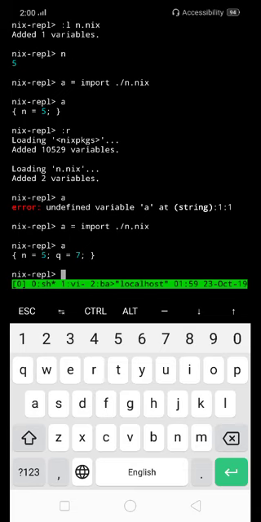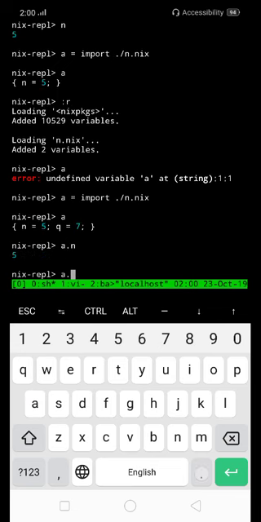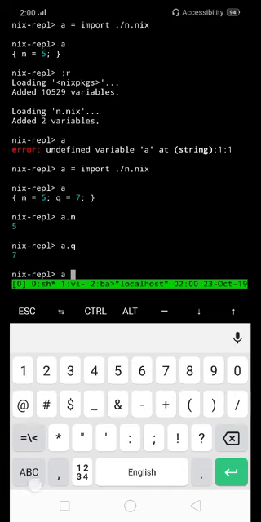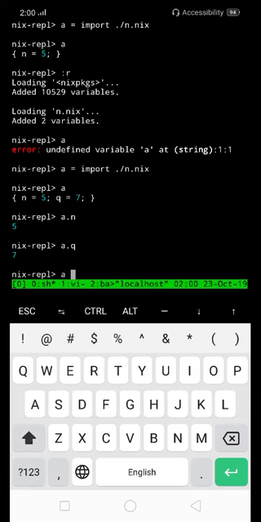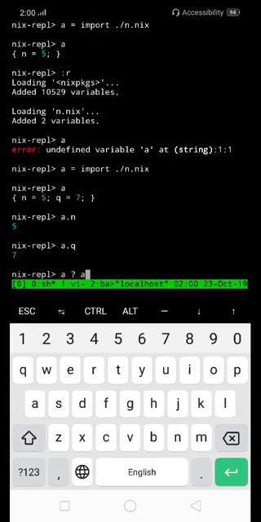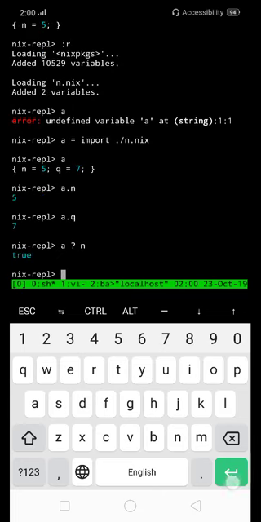And we can examine the fields individually by a dot n, she gave us 5, a dot q, she gave us 7. We can also interrogate the presence of a field via the question mark, like a ? n. Does the set a contain n as a field?